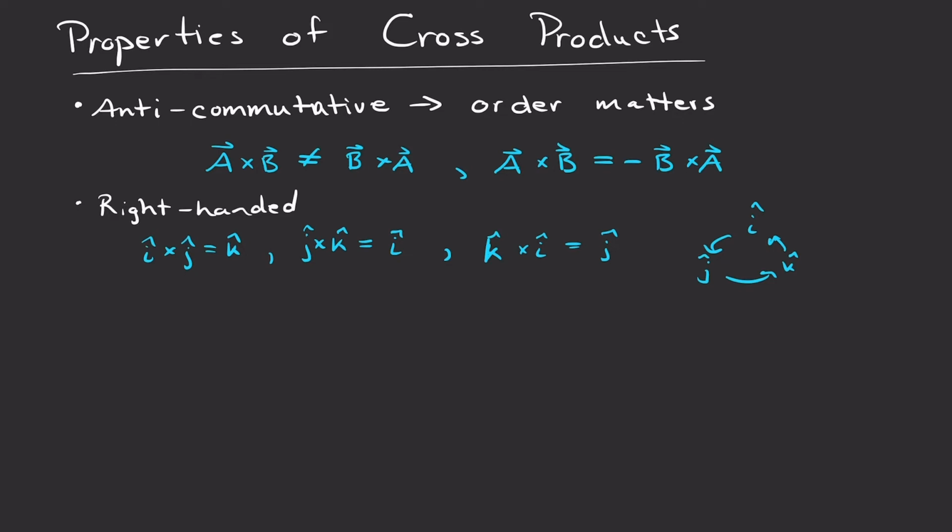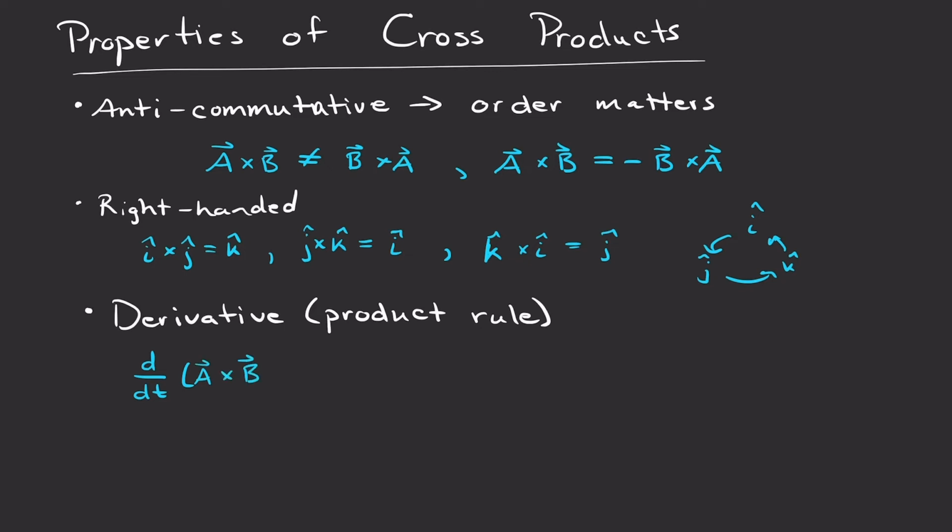Okay, and if you go in any other order, just again means you pick up a minus sign because it's anti-commutative. We can also take the derivative of a cross product of two vectors. And since cross product is a type of product, we really just use the product rule. So if you take the derivative with respect to, say, t of a cross product between two vectors, A cross B, here you just get the derivative of the first crossed with the second, so this is how you multiply them, plus the first crossed with the derivative of the second.